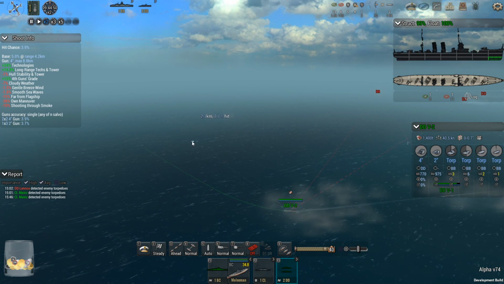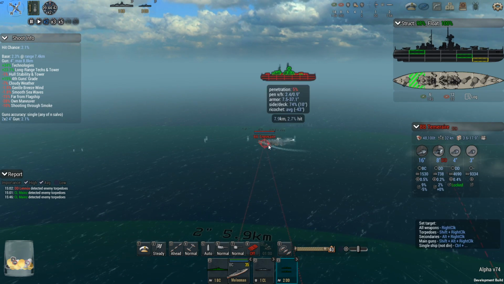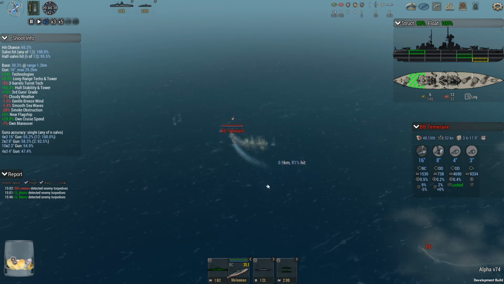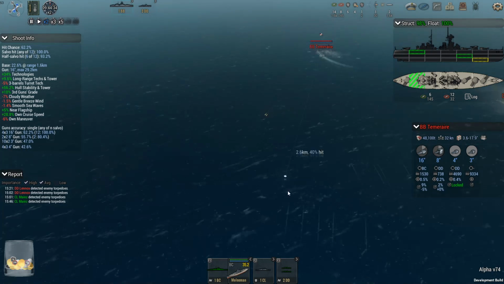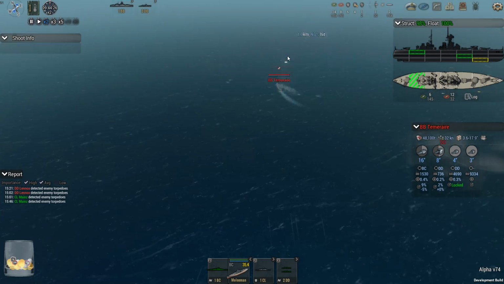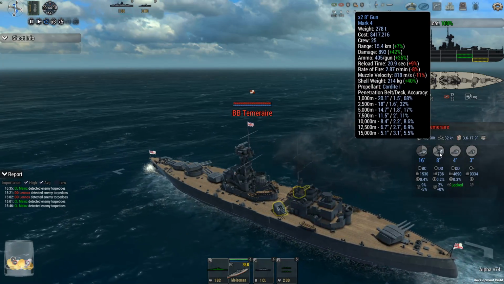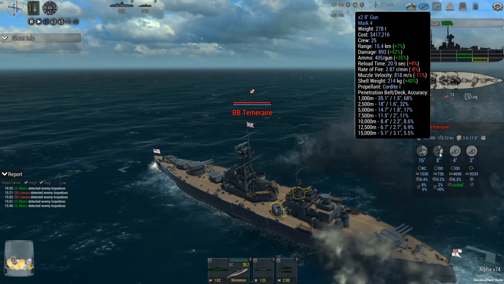I can probably make one more torpedo attack with V1 and V2. But I think that's the last of it before I run out of ammo. Temeraire's trying to fight off with 8-inch guns. How many do you have? Just 2. 2 turrets.